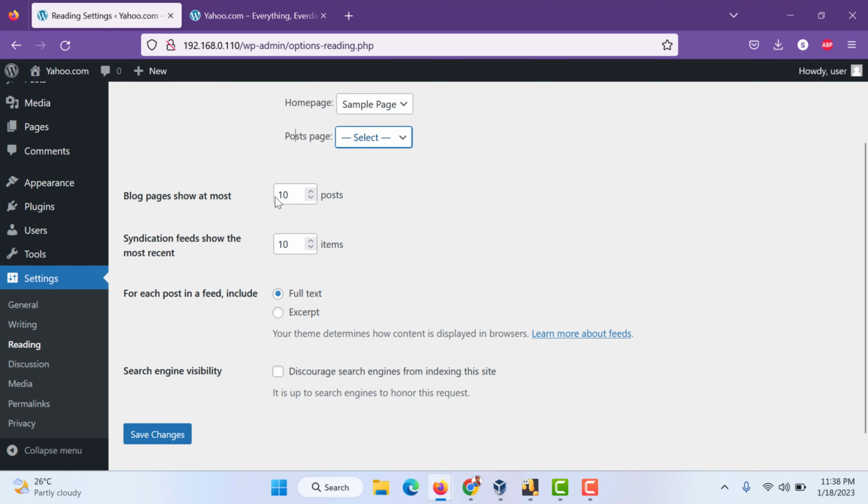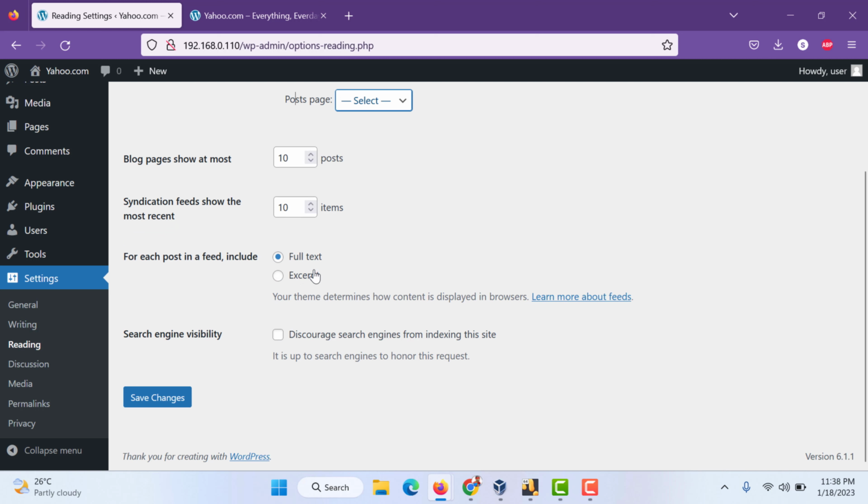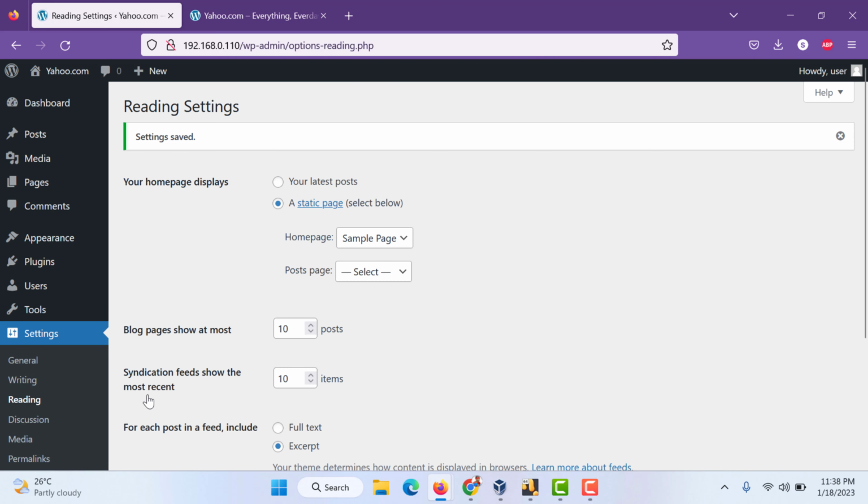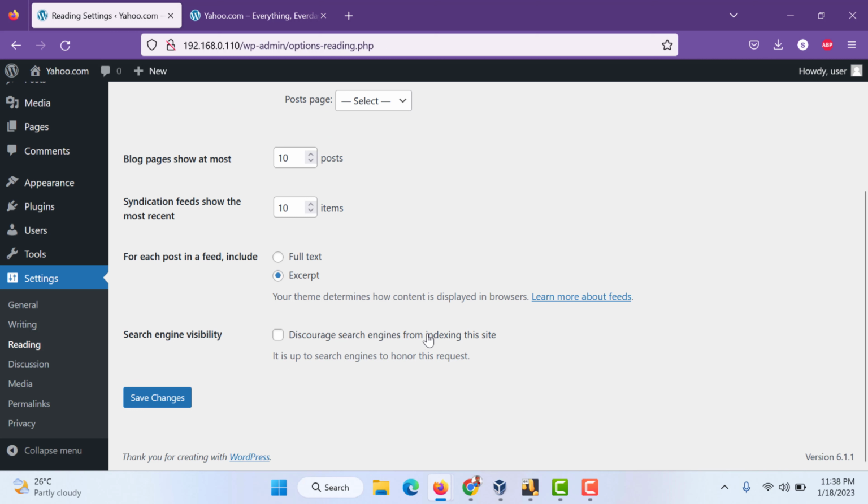How many blog pages to show at most, how many syndicate feed to show recent one, and show the text full or excerpt means it will be only about 300 words. If you click save changes, you don't need to use this if you are running the website on the cloud, not on the local server.